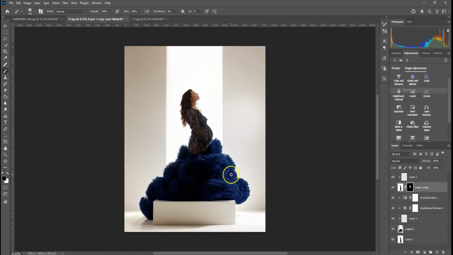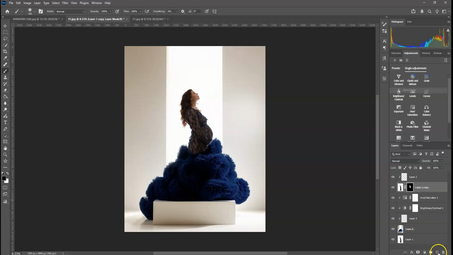I know that can sometimes be a popular thing to do, but just remember to make it a little bit realistic. Now, this is a very bright backdrop. I'm going to add a little bit more light. There's light coming from the right side on this digital backdrop, so I want to add a little bit of light on the right side of her body here.